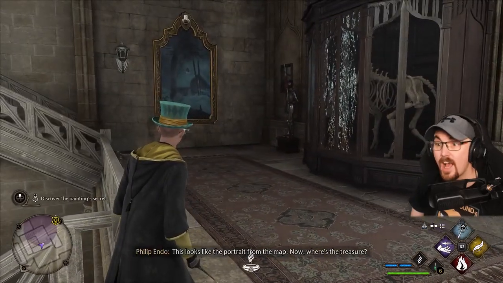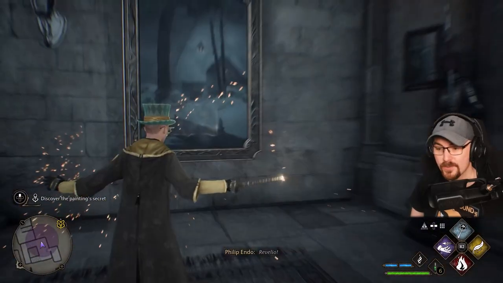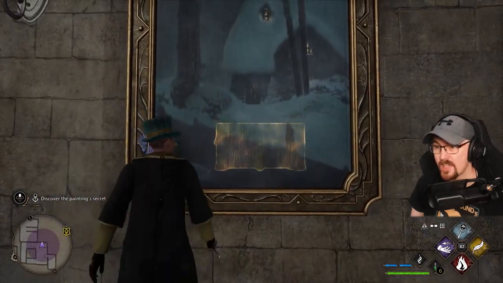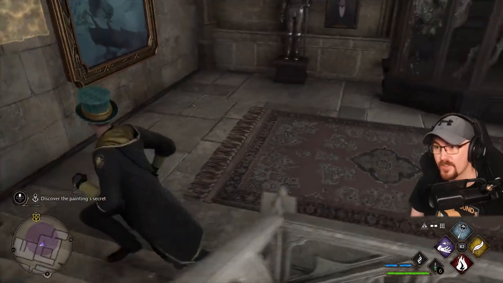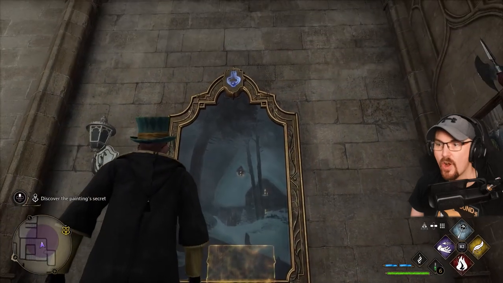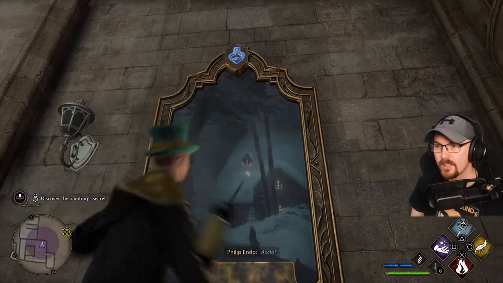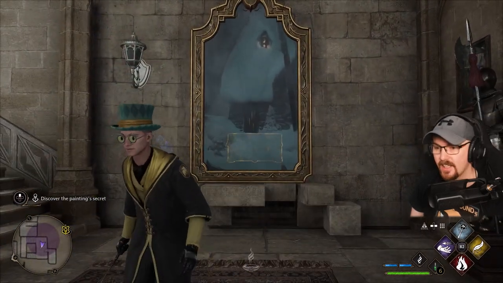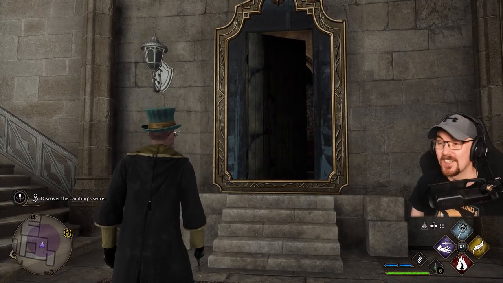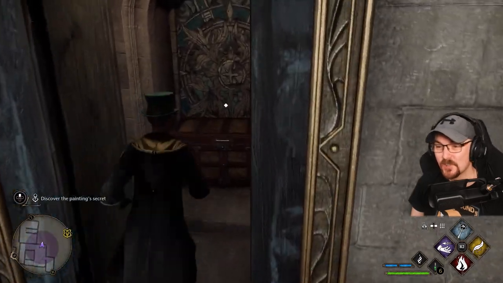Where is it? This looks like the portrait for... Ah! There we go! And where's the treasure? I don't know. Revelio. There's a treasure inside the painting, or on the other side. How do I get to it? Oh, wait. Do I have to Accio that? Levioso. No, Accio. Accio. Aha! Very cool. There was a doorway hidden within the portrait.